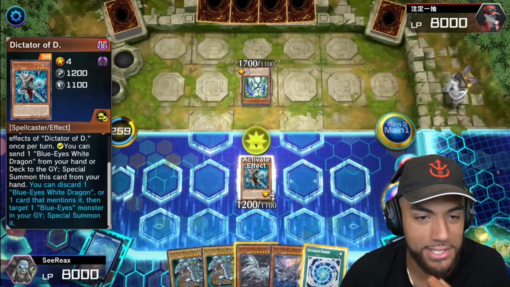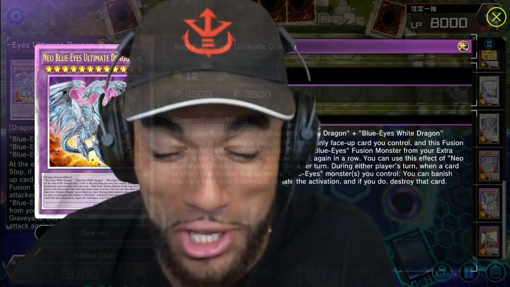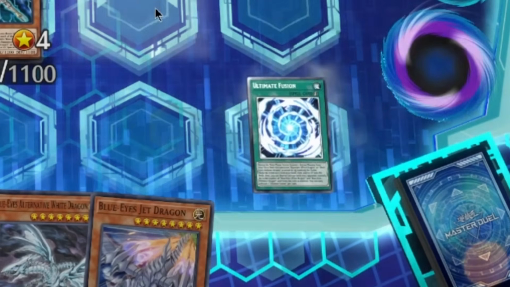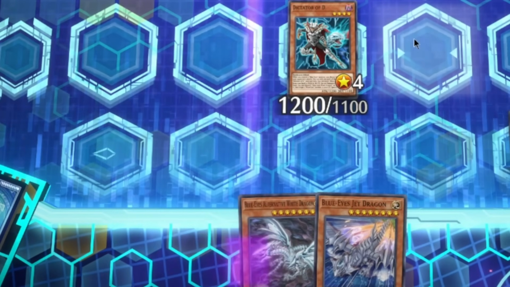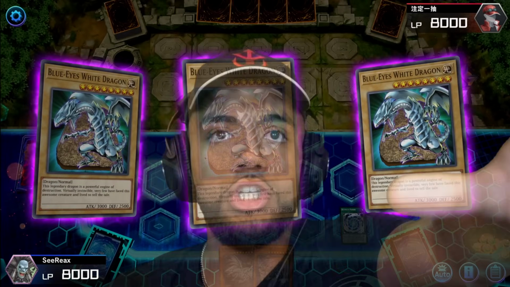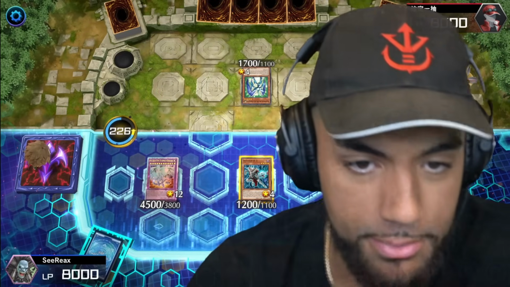If I could get rid of this Dictator of D, man, I could just finish him off with just my Neo Blue Eyes Ultimate White Dragon. Oh, yeah. You know what? I think I still can. I play Ultimate Fusion to call forth my most powerful beast by sending away three Blue Eyes White Dragons back to my deck. I call forth Neo Blue Eyes Ultimate Dragon! Royal finish, by the way, because I deserve it.